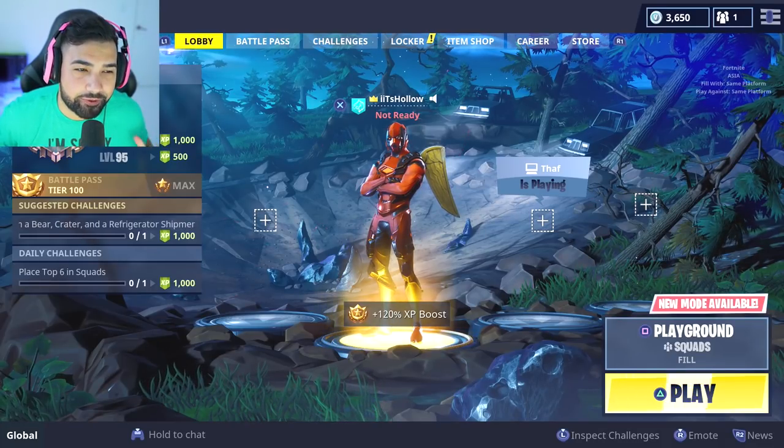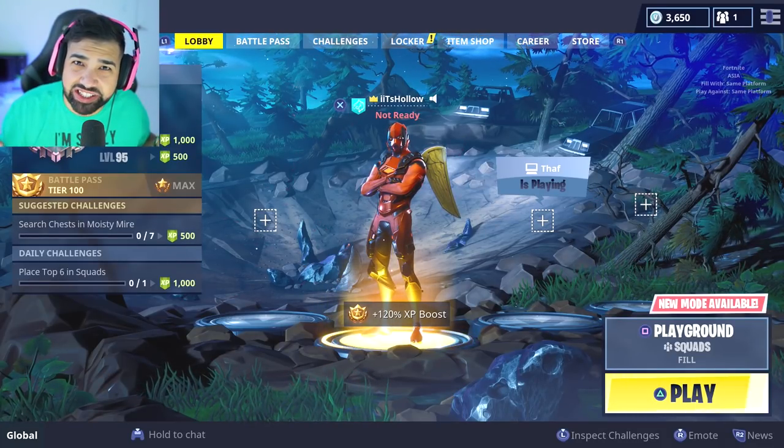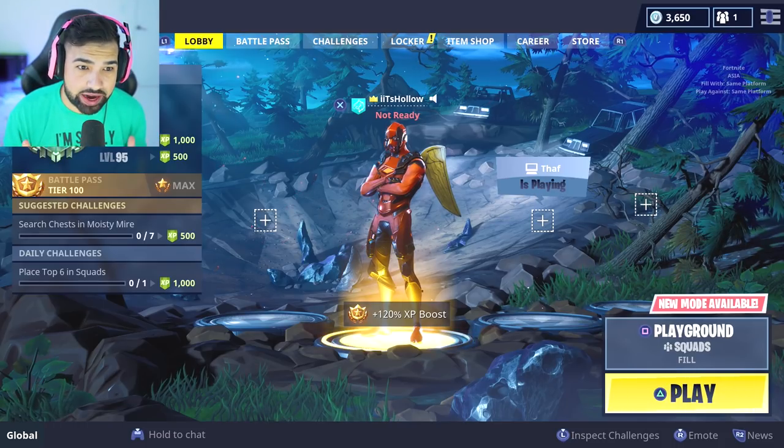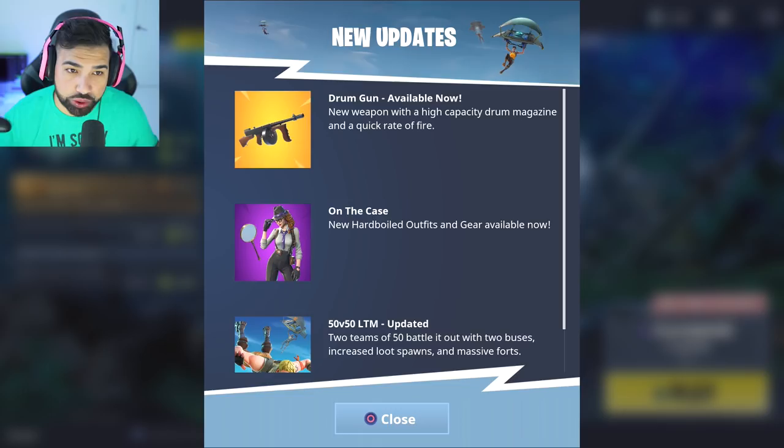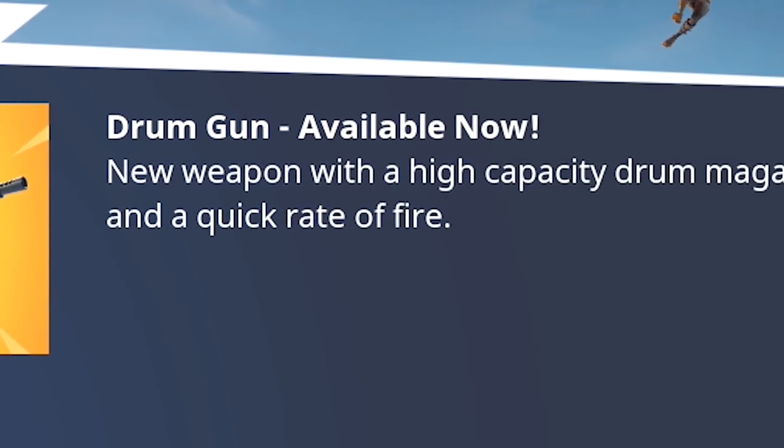Alright guys, so the new update in Fortnite is live, and surprisingly, it's actually not that big. The only new major thing that has been added into the game is the new gun, the new Tommy gun, which is this one right here. The drum gun is what they're calling it. The new weapon with a high capacity drum magazine and a quick rate of fire.